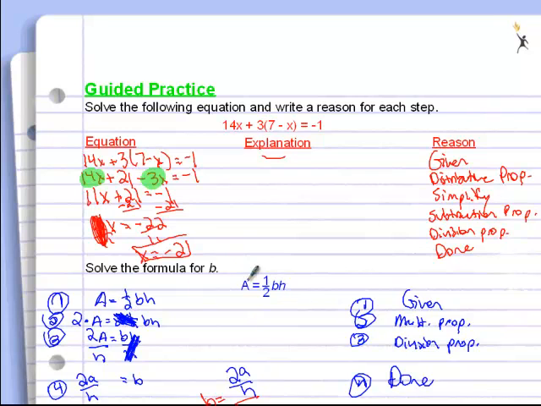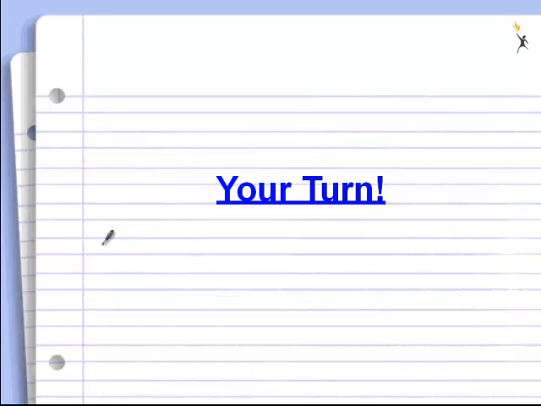Again, be able to solve a problem and justify your reasonings using algebraic properties, because those same properties and the way that you go about proving something in algebra is the same thing that we're going to do coming up in Chapter 2 using geometry proofs. So let's look at your homework now.